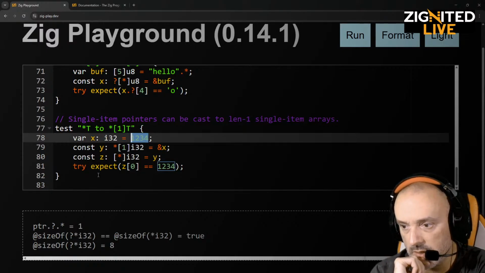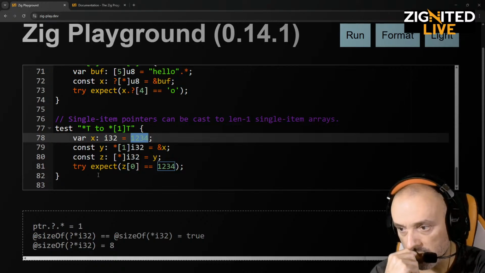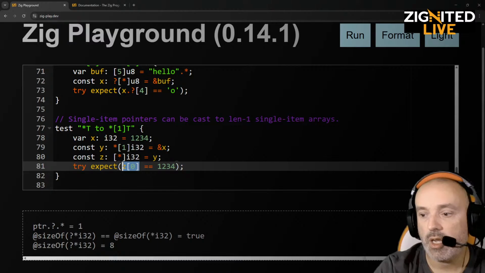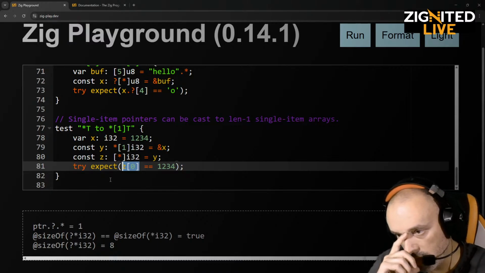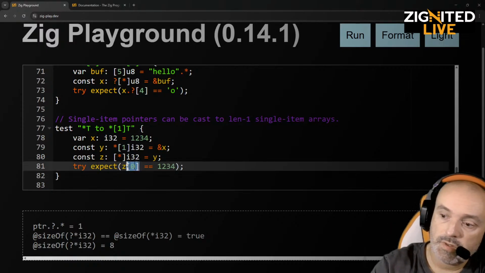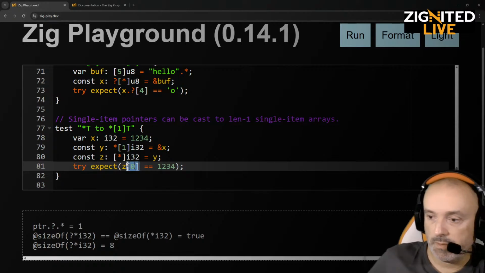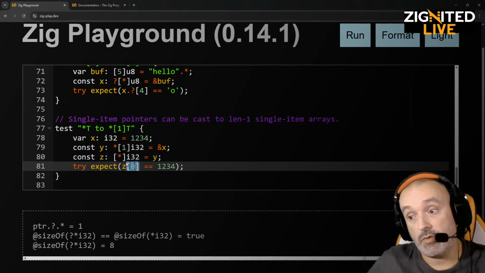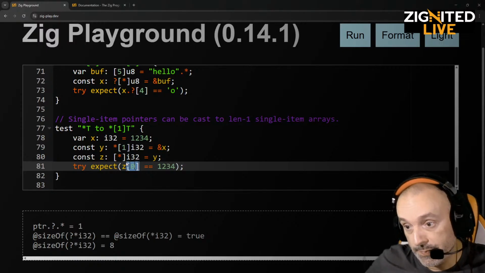Then they make z, which is then tested here. Okay, this is the part. So I was thinking how can it be equal to 1 2 3 4, but I overlooked the square bracket 0. Okay. Okay, still a bit confusing, but I will get used to it.